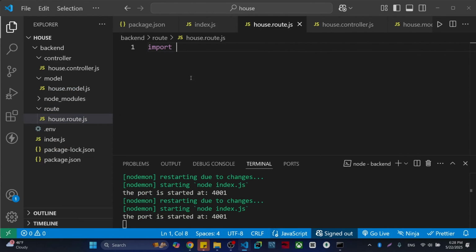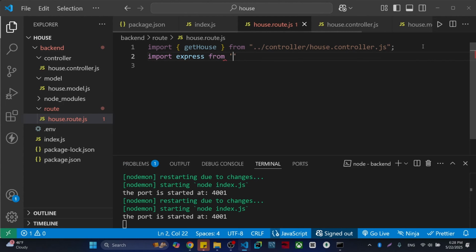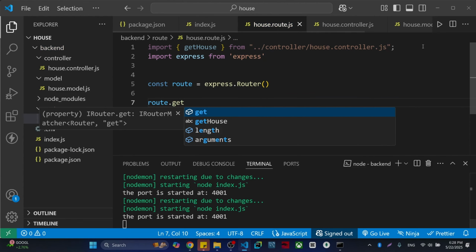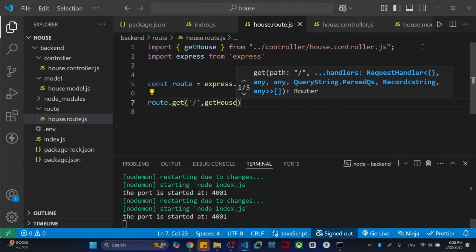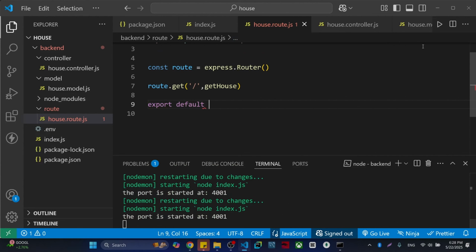Here we will import getHouse from the controller file. Then we will also import Express from express, because we need Express, and we say const route is equal to express.Router. Then, since we are using the get function, we have route.get on the home page, with getHouse. Now we are going to export default the route.